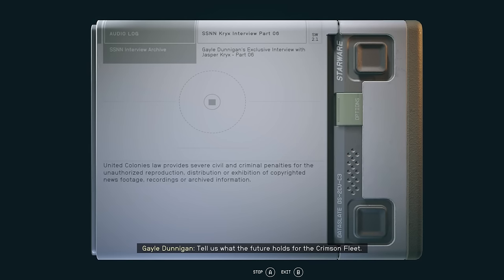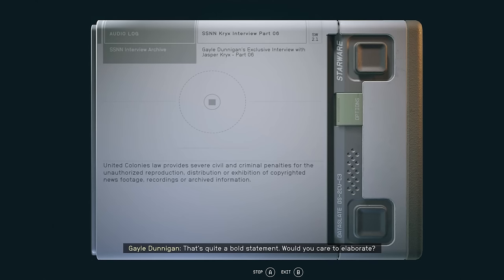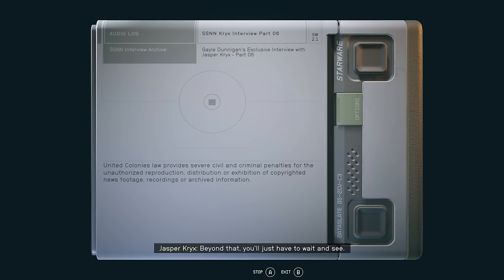For the Crimson Fleet. Changes are coming, Gale. Huge changes. Crimson Fleet will soon be a much bigger player in this little game between the members of the settled systems. That's quite a bold statement. Would you care to elaborate? Well, let's just say that I'm on the brink of a score so large, it makes everything else pale in comparison. Beyond that, the others have to wait and see.